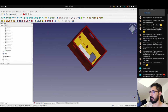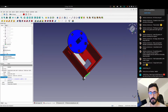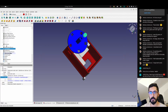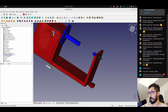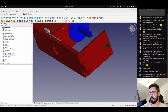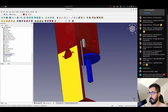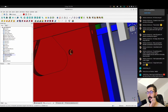So now let's prep it for printing. Let's just bring everything back. Power supply, lure holder. What was the lure holder? Yeah, I'm going to leave it there. Cool. So for printing, first of all, I'm going to save, and oh, okay, I see what happened here.